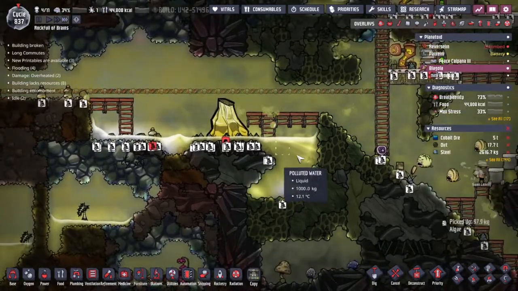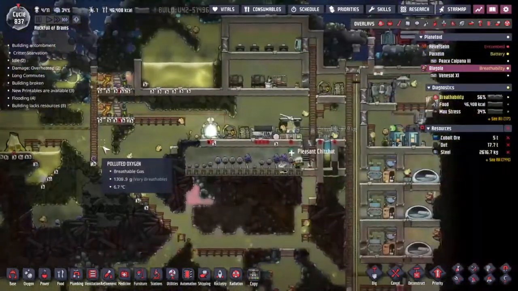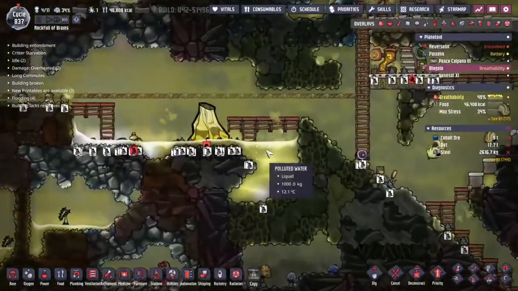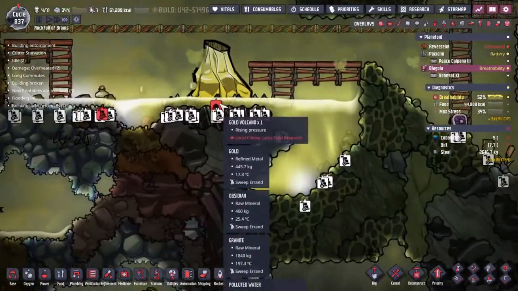Of course, over on the other side of the map, we have been pumping polluted oxygen into the rocket. Let's see that going over there. That's a thing. You saw that, right? Do you want to see it again? Over there. But we've got some hot gold coming out of here right now.